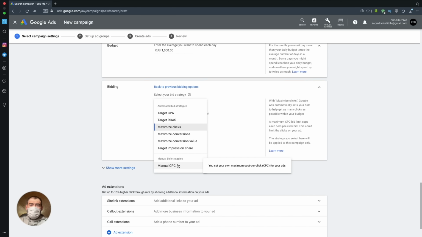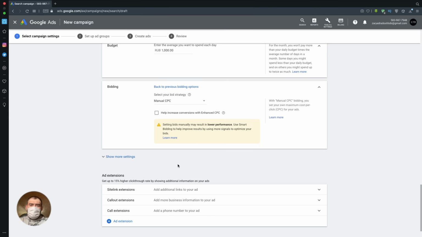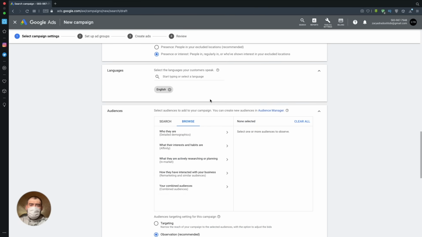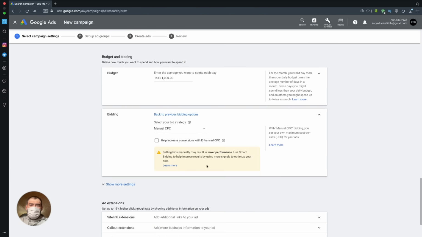When setting up a search campaign for the first time, I advise you to use this strategy. What is it? You can set manual bids for each keyword you collect in accordance with the predicted traffic volume and in accordance with the predicted CPC.